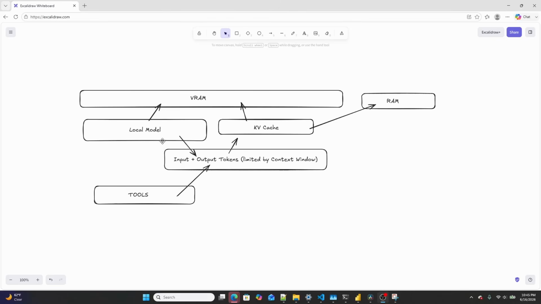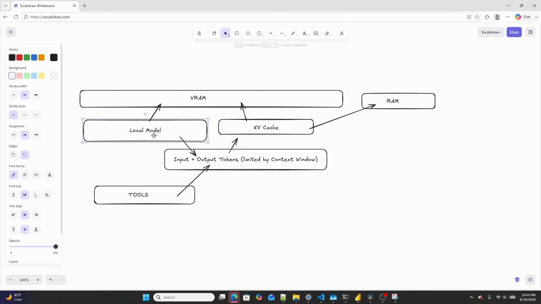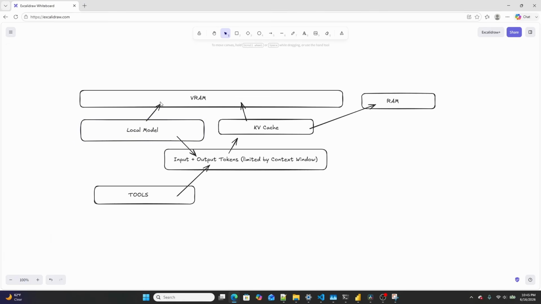When you're running a model using LM Studio, you're really using a framework for the most part called llama.cpp. What that does is take the local model that's been pre-trained and load it into your computer's VRAM. VRAM stands for video RAM.